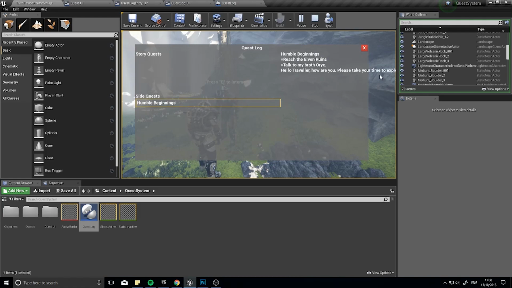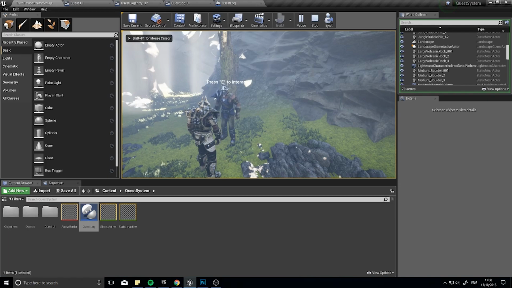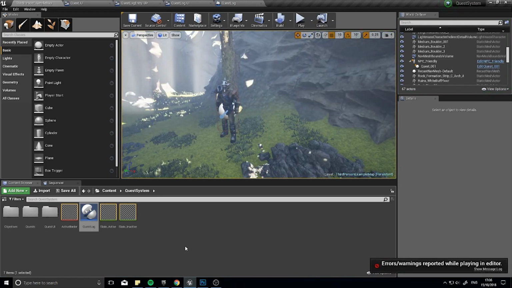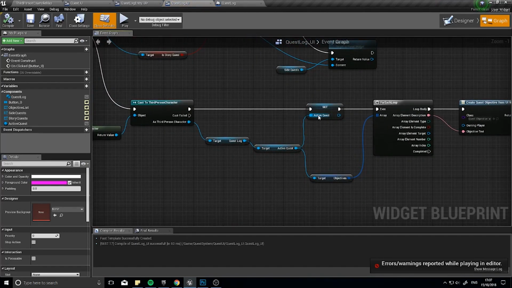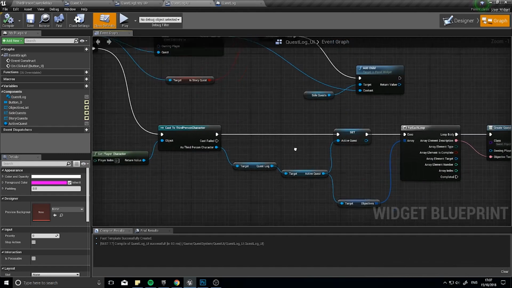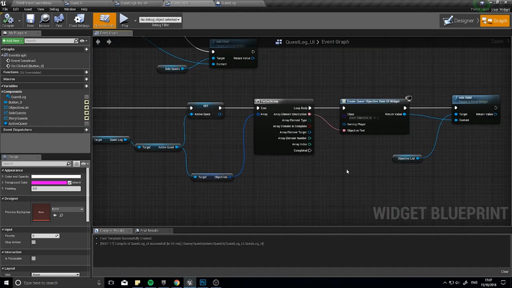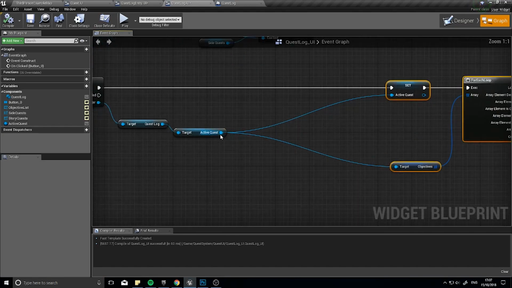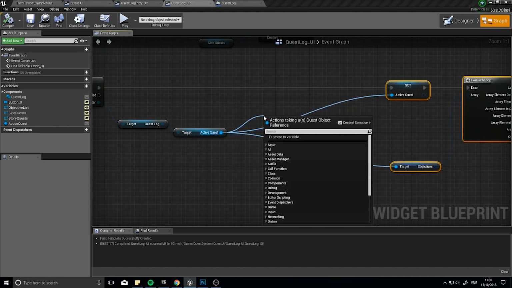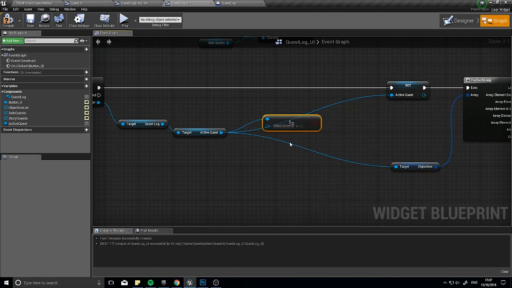Granted, it hasn't wrapped yet, we need to make it wrap, but we also get some errors come up here. Now the errors refer to this quest log UI because it is trying to add an active quest here, but this thing isn't true. It doesn't have an active quest until you click on it. So we're going to come off there, and we're going to use is not equal to, and then put that to a branch.